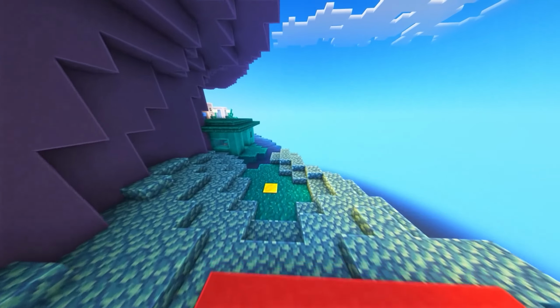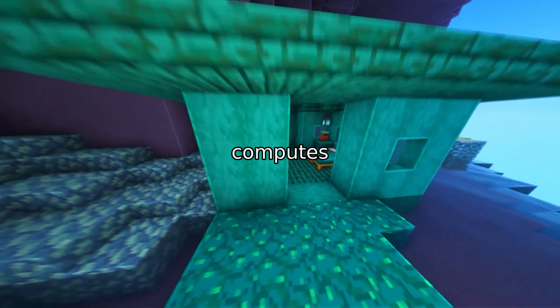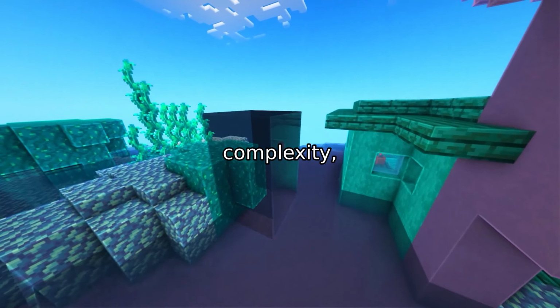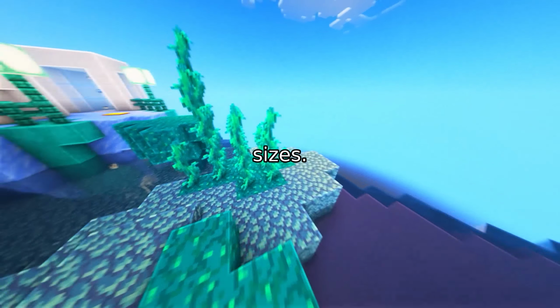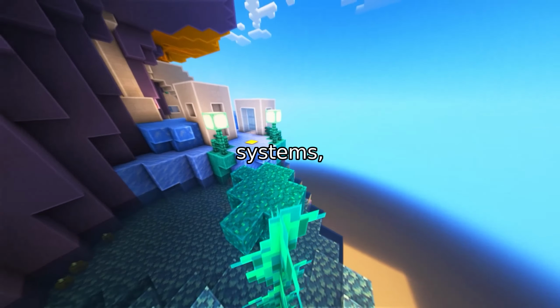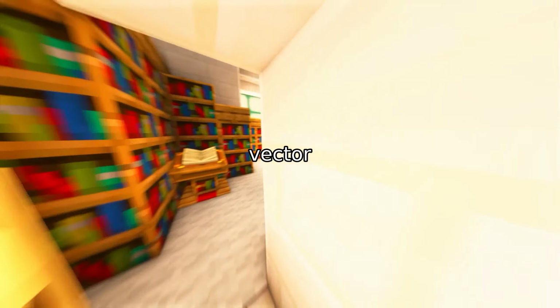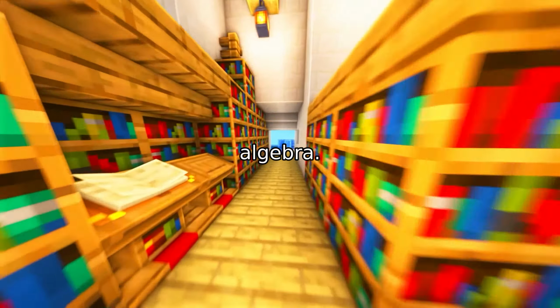single monolithic array. Forward filtering, the algorithm that computes likelihoods and decodes states, then balloons to an O of n times m squared complexity, where m is the product of all subsystem sizes. For even moderately sized systems, that's a memory and compute nightmare. A recent study solves this by abandoning the flat vector approach entirely and leaning into tensor algebra.